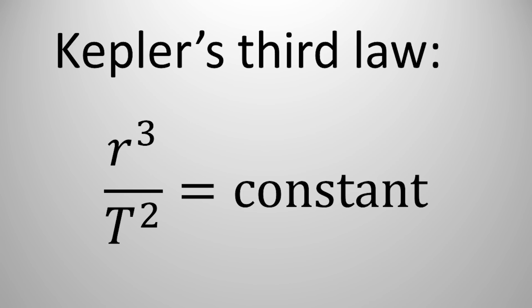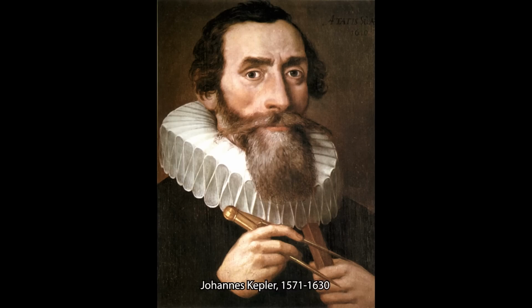Isn't that odd? This is one of those things that make you go, that can't be a coincidence. And while, yes, I suppose it actually could be, it's certainly reasonable to, like Johannes Kepler, hypothesize that there's actually some mechanism that forces it to be this way. So what could that mechanism be? Keep in mind that nowhere thus far have we made any assumptions about gravity having anything to do with this. Neither Copernicus nor Kepler had any knowledge of gravity other than the everyday experience of things falling.